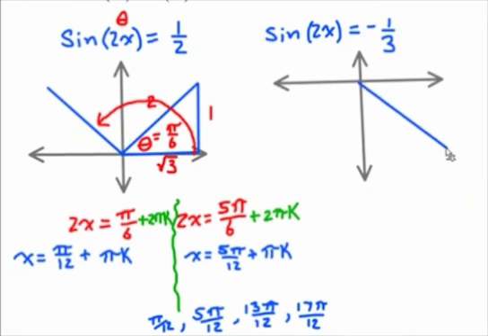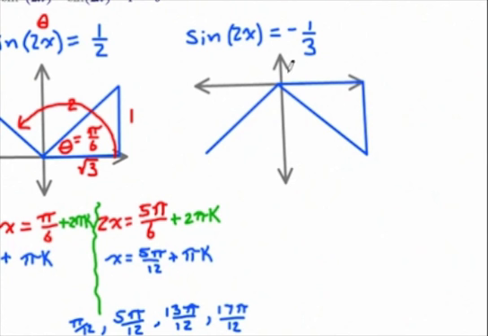So I'm going to put the reference triangle in the fourth quadrant. And then I'll just draw another line in the third to remind myself that there is a third quadrant angle that's associated with this sine of 2x equals negative 1/3. And if I label my sides, we're going to get opposite is negative 1, the hypotenuse is 3, and this is not a special triangle. So we're going to have to use the calculator.